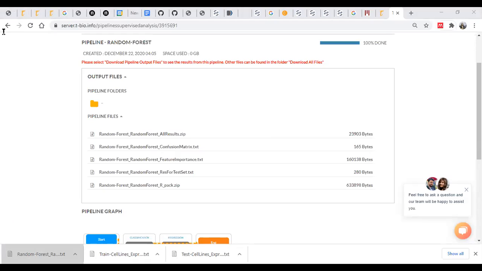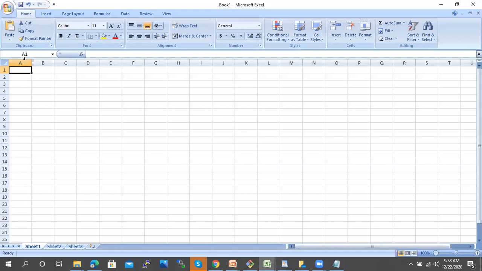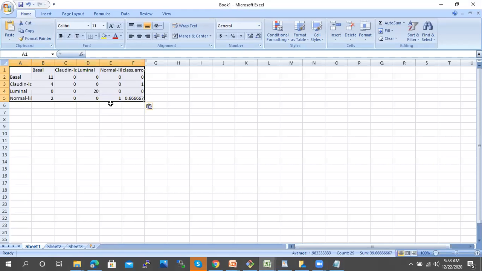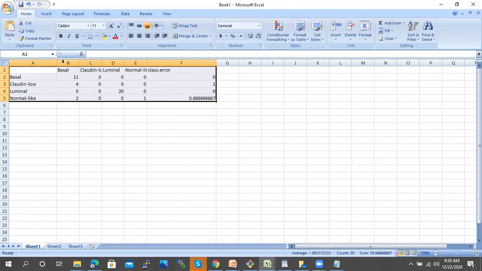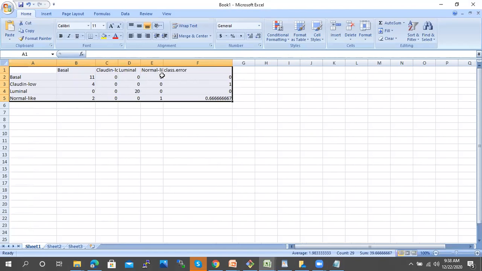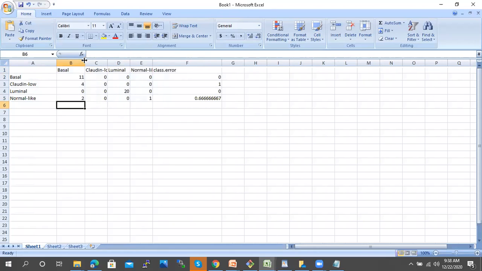Let me paste it in Excel. Here these are the true labels and these are the predicted labels.